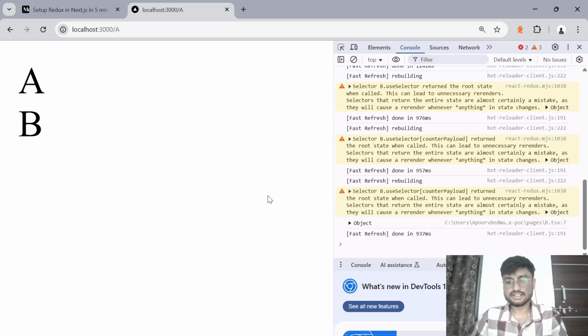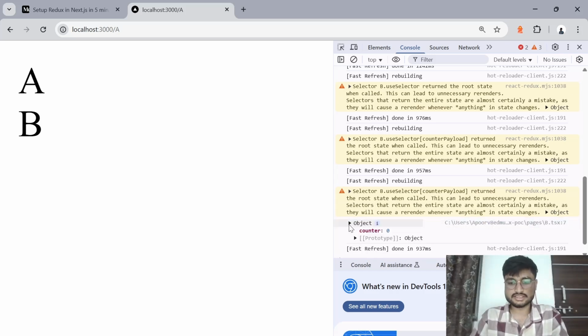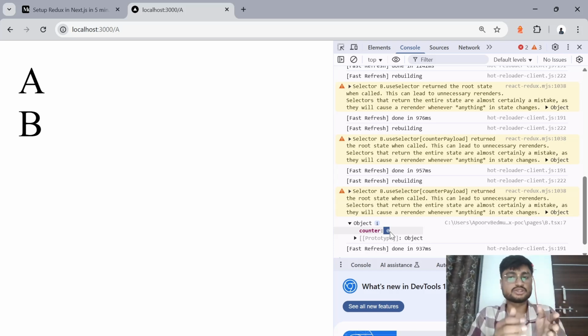Now here you can see that we have received an object from component B, and if we open it, you can see it has a key and value. The name of the key is counter, which was actually the name of your slice, and 0 here is basically the initial state. If you remember, when we were configuring our counter slice for the first time, the second prop that it asked us was your initial state. So 0 here is the initial state of the counter, the initial count. Cool. So we are able to access our slice or our state through useSelector. But Apurva, where have we created the counter?